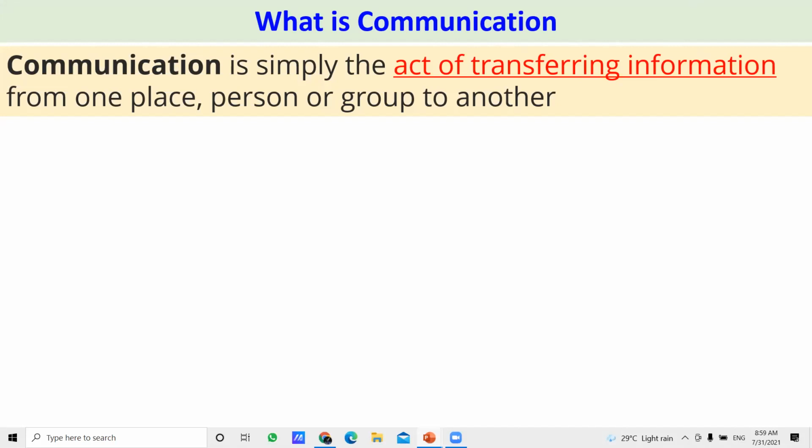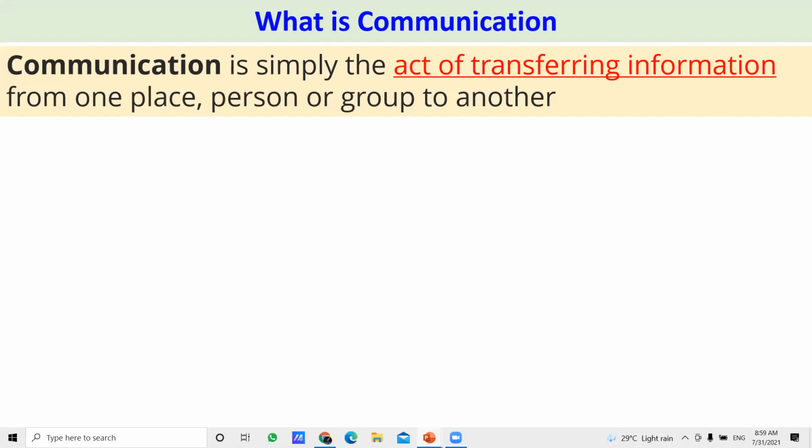Normally, we know how to communicate. Whatever things we do, that is also a type of communication. I am giving instructions, notes, and lots of things from here. You are getting them in your locations, whatever is sent from here. That is communication. Right? Here it says communication is simply the act of transferring information.